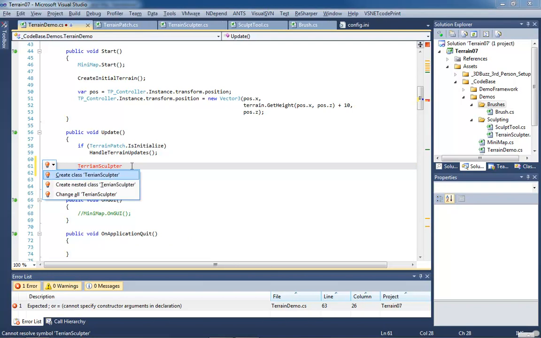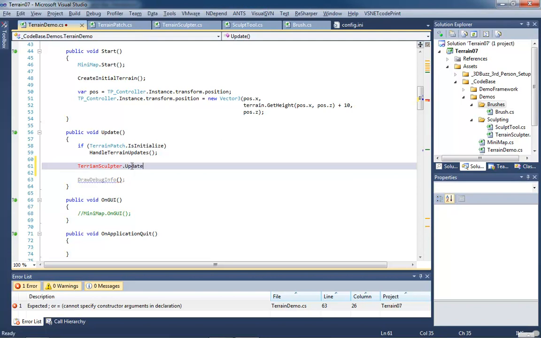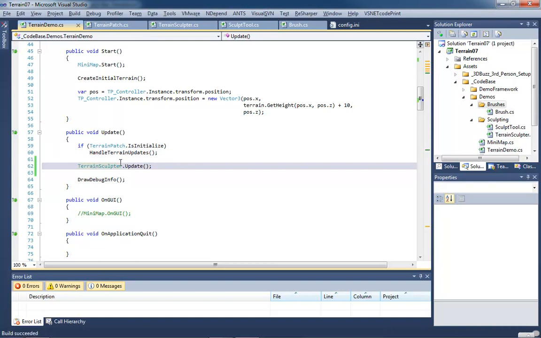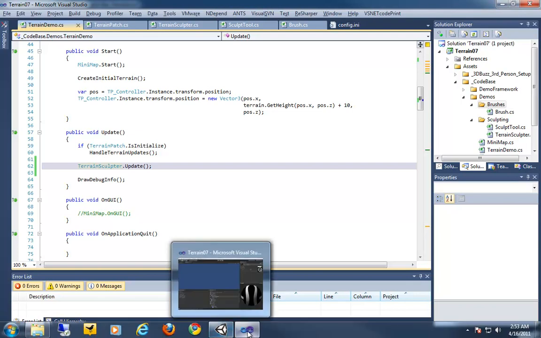Yes, I know it's not there. Add it. It's not going to find it. No, it's terrain, not terrain. There we go. That's better. So now that should force the constructor to fire. Come on, come on.